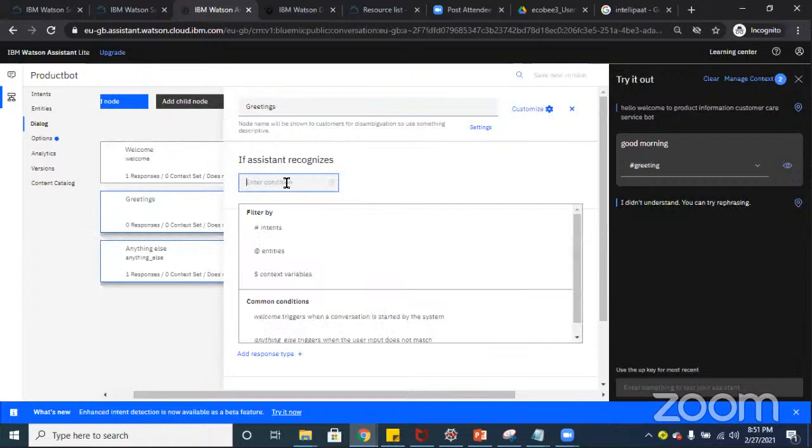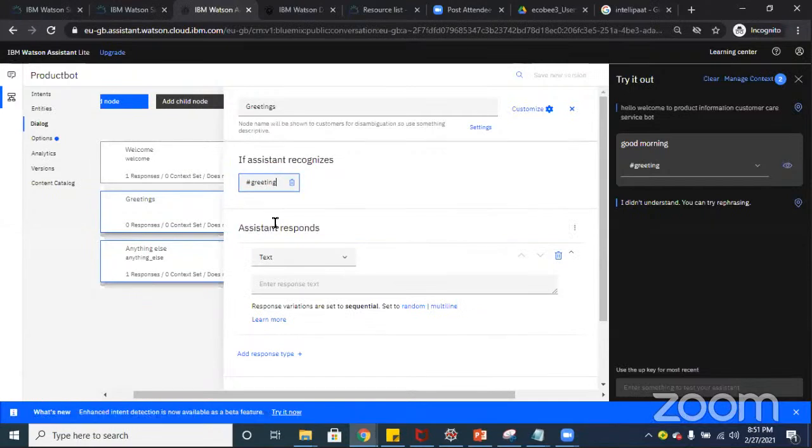Enter the condition: if intents is greeting, then a response with hello, hi, I am here to assist regarding product information on Ecobee products.